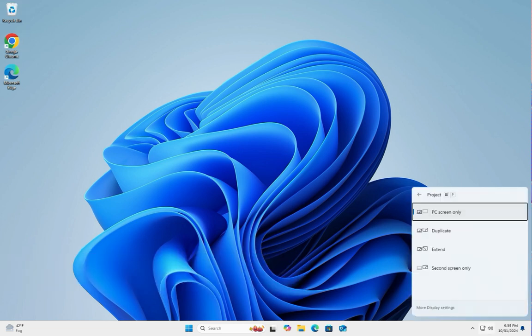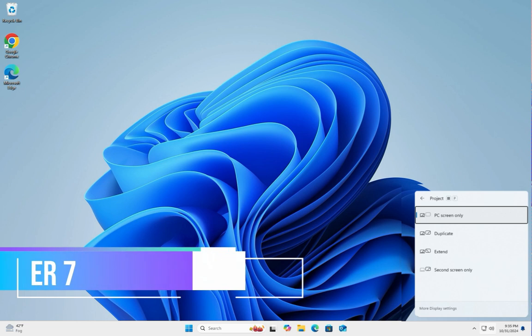And number 8 is Windows plus P. If ever you need to connect to a second monitor or projector, this shortcut can enable you to choose your display setup. So you'd normally see your own screen, duplicate, extend, or you can just put all your screen directly onto the second screen if you want to turn off your laptop screen and have it solely on the second screen.